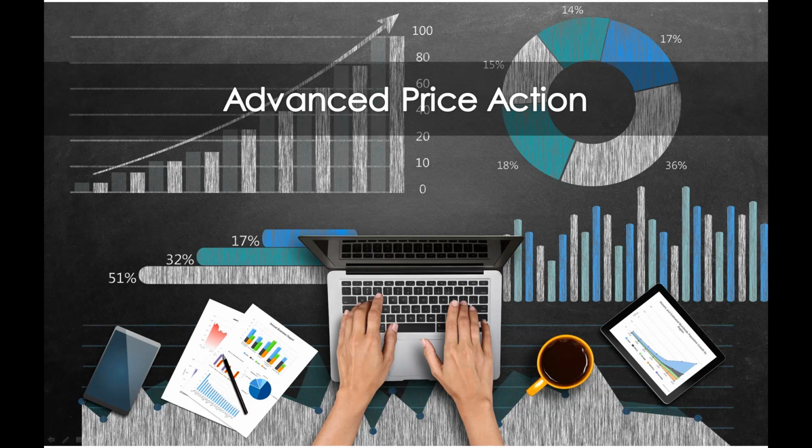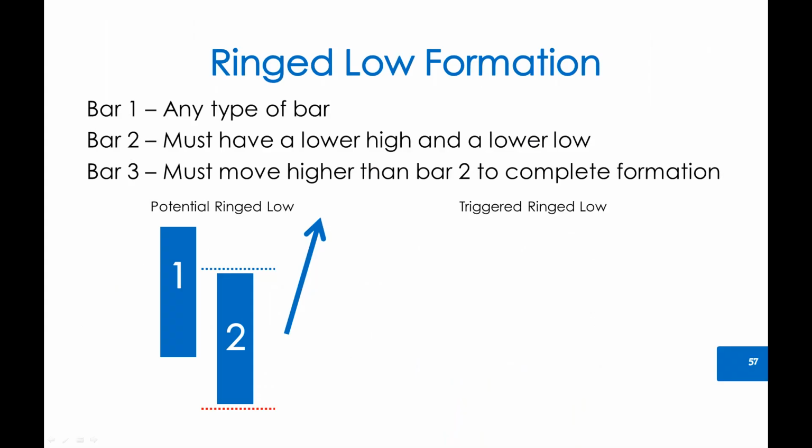Advanced price action. In previous sections, when talking about cyclicity, I referred to price action which you would look to see at the end of a phase 2 before you move into a phase 1. So these can be clear indications when used in a strategy as part of a recipe to take advantage of the price moves. These can help you take advantage of those moves and work out your entry and your exit criteria. In this case, we are going to be talking about a ring high or a ring low formation. So we'll cover ring low formations first.